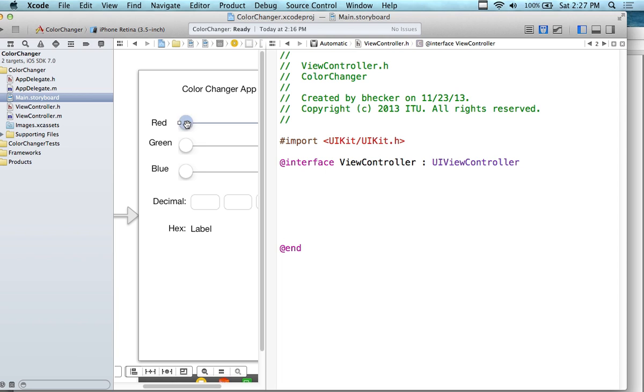Got red slider, green slider, and blue slider. It's like a Dr. Seuss thing. Thing 1, thing 2, thing 3 or something. Or I don't know how that goes. Red something, blue something, green something. Is that green eggs and ham or something? I don't know. I don't know why I have a Dr. Seuss reference in my head right now, but I do.